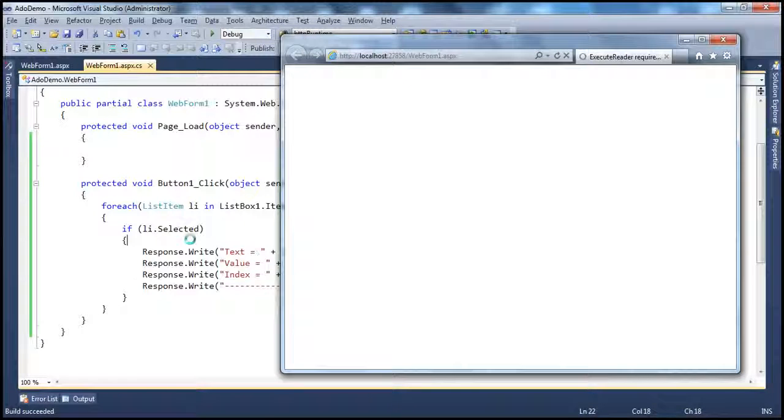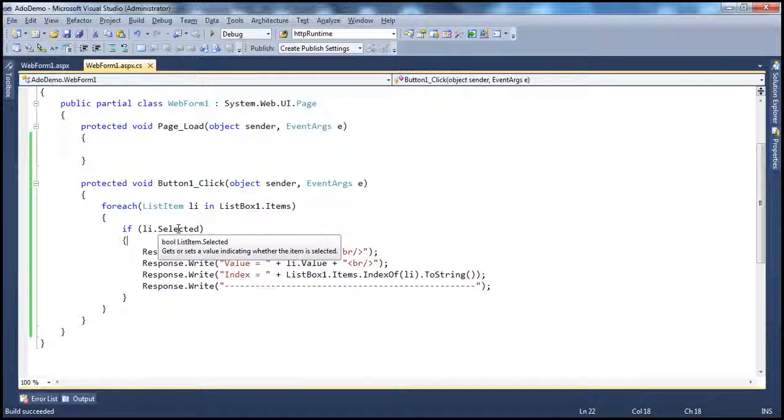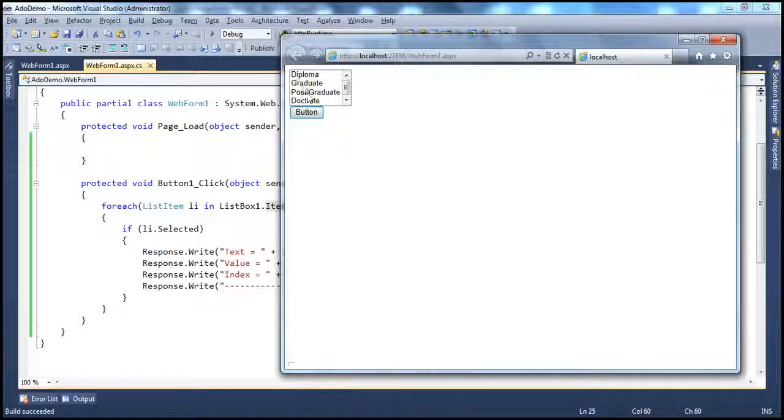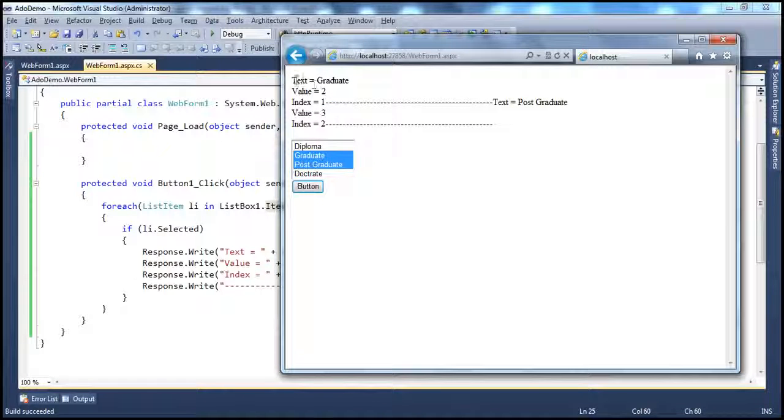Now we don't have to actually check for selected item null or not, because we are looping through each item, and if that list item is selected, only then try to retrieve the text, value and the index of that. Okay, so now I can select multiple list items. I click this button and look at that, I get the text, value and index. It's not properly formatted.